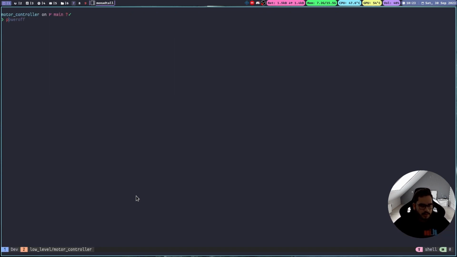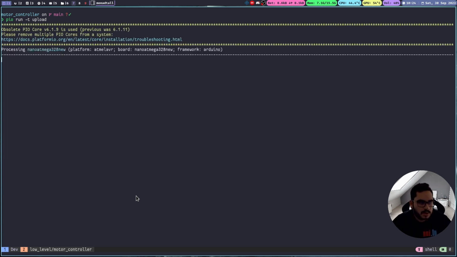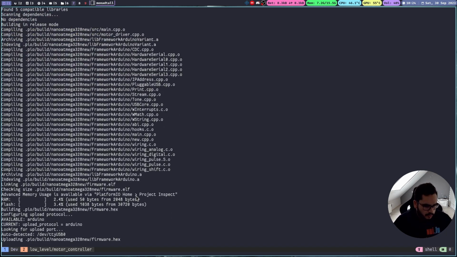And so hopefully, if I build, if you're in VS Code, you can just use the buttons on the bottom. I will plug the USB cable into the robot, and hopefully it will upload.